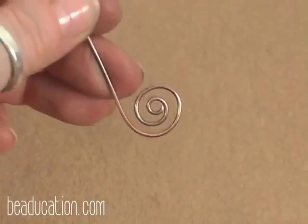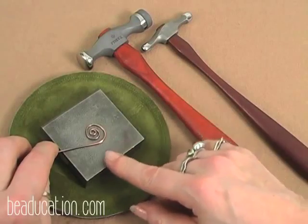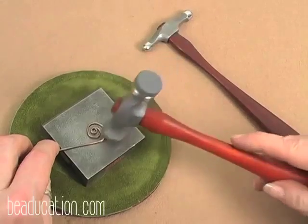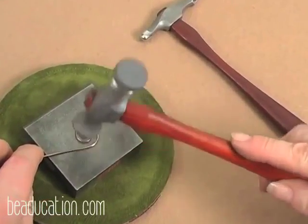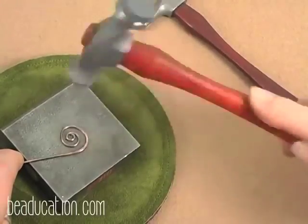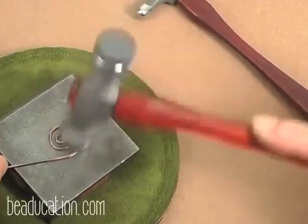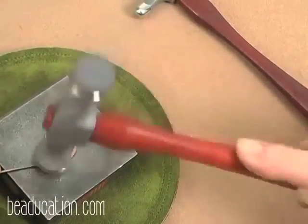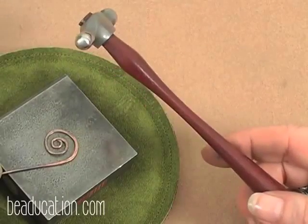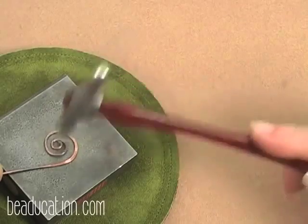Right there, looks good. Spirals are a little bit fragile, so I want to pound them to work harden the metal. I'm going to use the dome side of the chasing hammer and spread the metal all the way around. Now I can take my Precision Smith large embossing hammer and give it a little bit of texture.